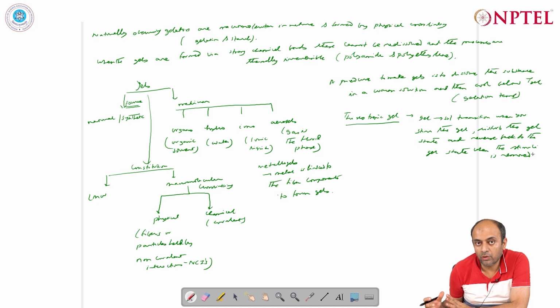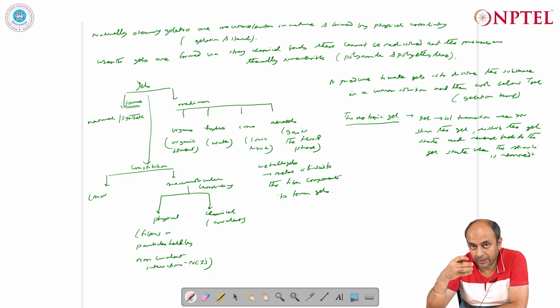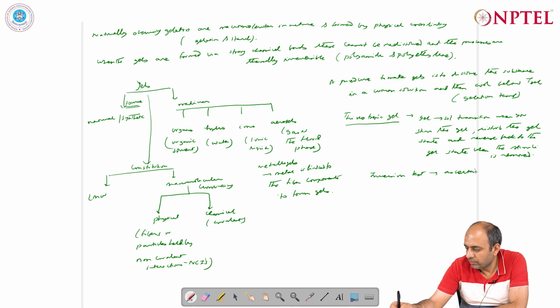So, these are some of the interesting things about gels, and initially all the research directed towards identification and discovery of gels was mostly serendipitous. That means most of the time people were trying to crystallize certain organic molecules or metal ligand complexes, and they observed the formation of this gel like substance. And there is a test which is referred to as the inversion test, which is performed to ascertain the formation of the gel.